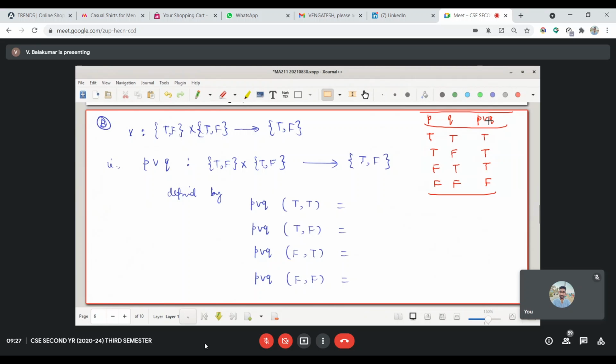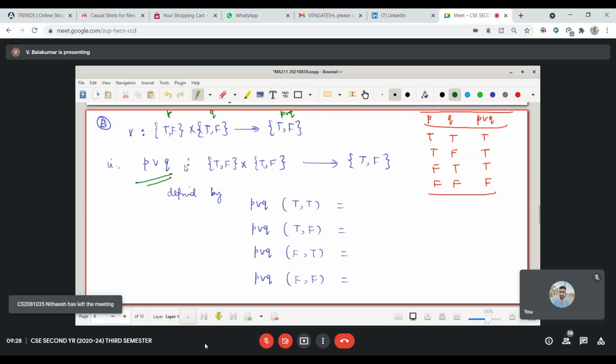This is a connective. So I am looking at it like a function, a function which needs two inputs. The first input may be true or false. Or simply let me write it down: P may be true or false. This is Q. This is PRQ. That's what I have written here. PRQ is a function.